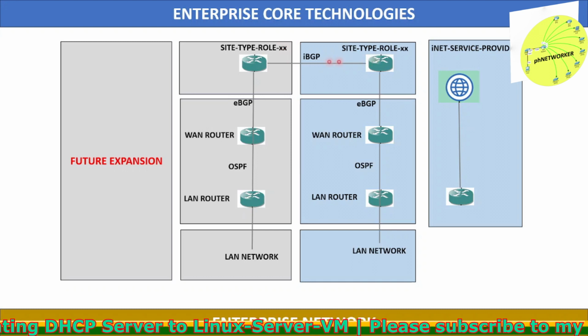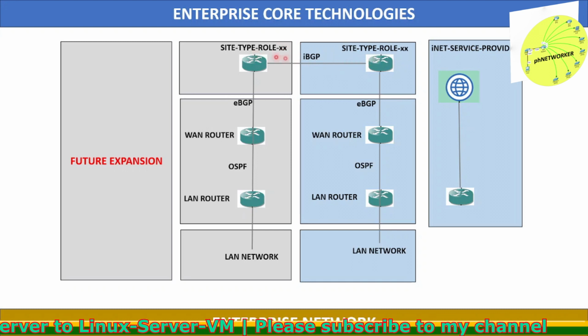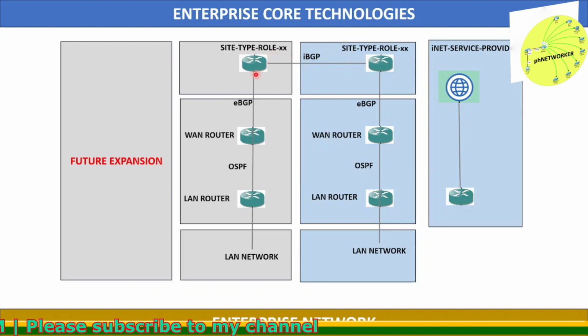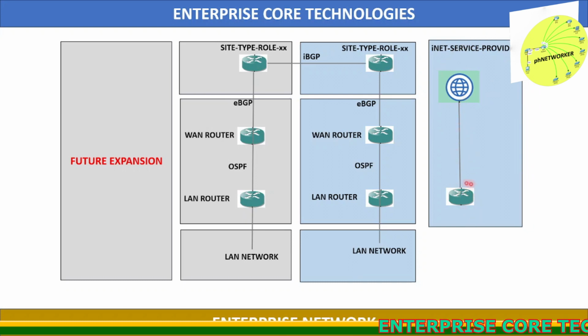And then we will also assign a similar AS, so we will form an iBGP. While going down to the WAN router will be an eBGP, and also the same host name. And the WAN router going down to the LAN router will be OSPF. Similar with that, we'll create an internet service provider. So we will segregate the data IGR. It will now be part of the ISP.